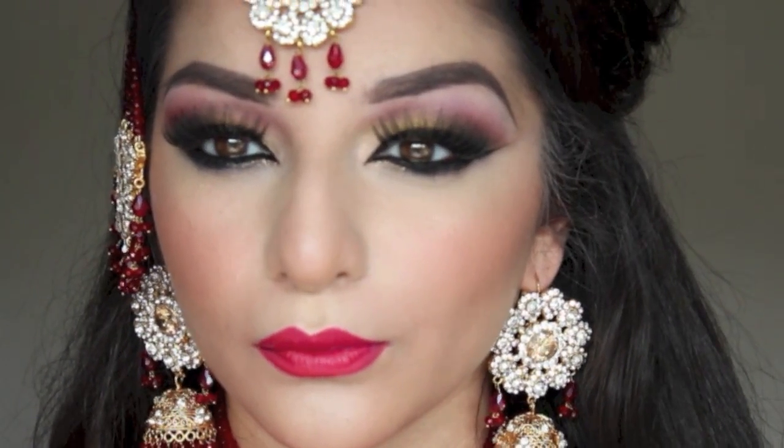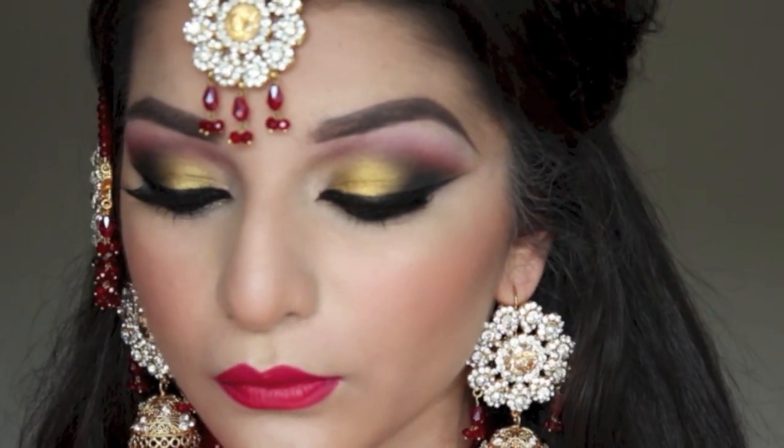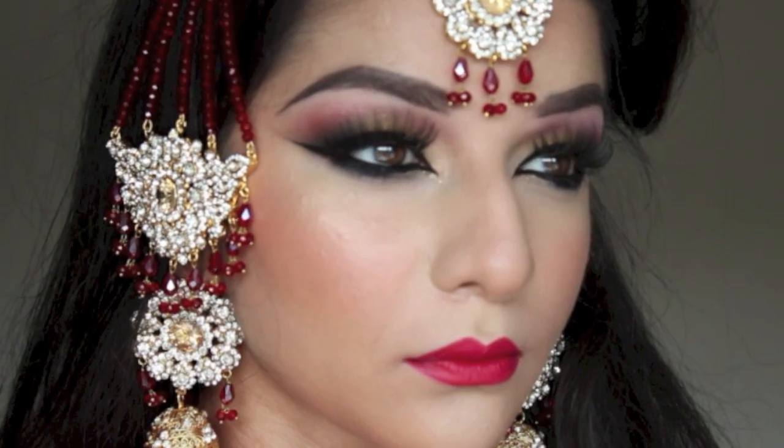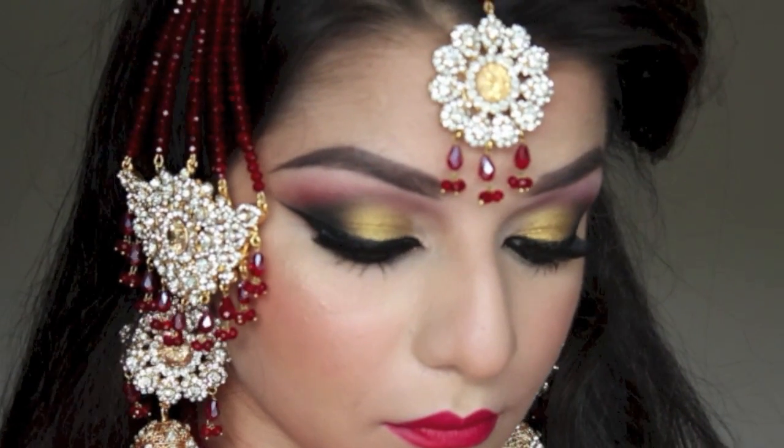So guys, this is the makeup look that I'm going to teach you all today. It's a red and gold smoky eye, very dramatic, with the typical Asian eyeliner and a really contoured face and red lips. Perfect for the Asian bride, but again you can pick and choose and wear this for any occasion.